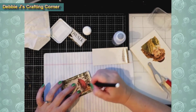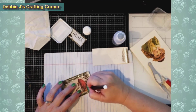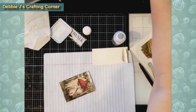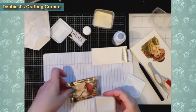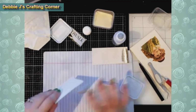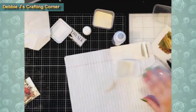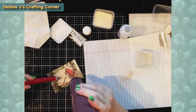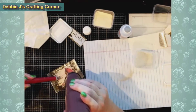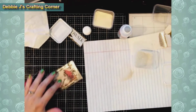Then I'm taking another one of her powders. This one I'm going to use lining the umbrella, so I just drew a little line on that, and one of the powders she gave me was kind of a sparkly iridescent. I don't know what the colors on some of these are, but I'm going to use them up until they're gone. So I'm going to go ahead and heat emboss that just to give a little bit of extra definition to that umbrella. And I think that sparkle just adds that last extra touch that this needed. So pretty.